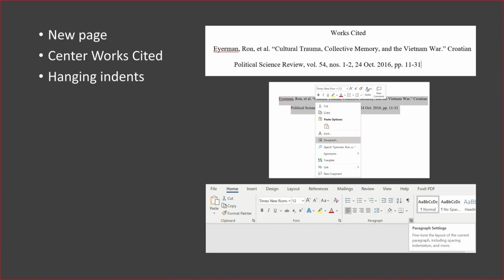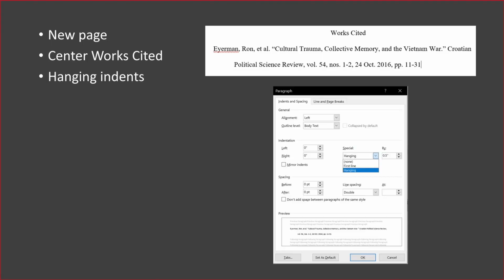You can also, there's a dedicated button for this, under the Home tab, you want to go over to the paragraph subsection, and then in the bottom right corner there's an arrow that points down to the bottom right. You want to click on that, and either one of those, if you right click and select paragraph, or if you click on this button, they both take you to the same place. And that gives you this little pop-up, the paragraph pop-up. So under this paragraph pop-up, there's a lot going on here, but really we only care about the indentation section. And within indentation, we want to select Special. We want to click on the drop-down, and we want to choose Hanging. And that will give us this style of paragraph.